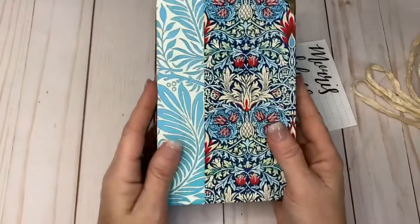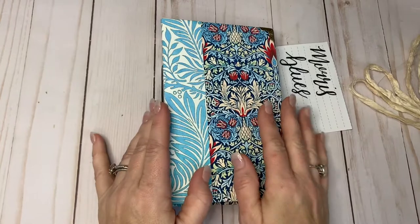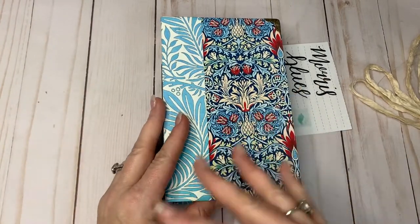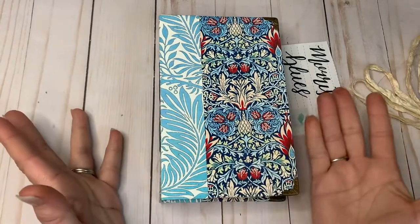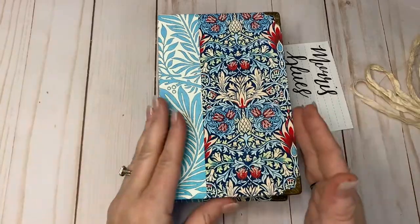This is the back. I did not do a lot to this one because I want to give the receiver the ability to really embellish it if they want to. Some people don't want to do anything to them — they just like to look at it just as it is. So that will be totally up to whoever gets this one.